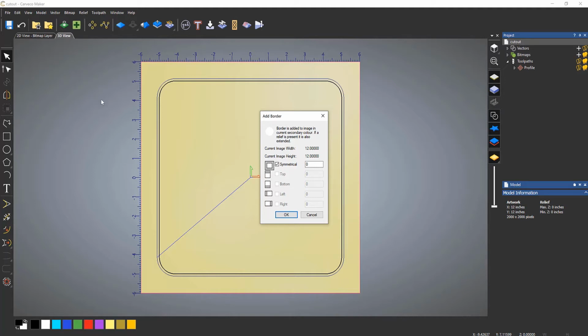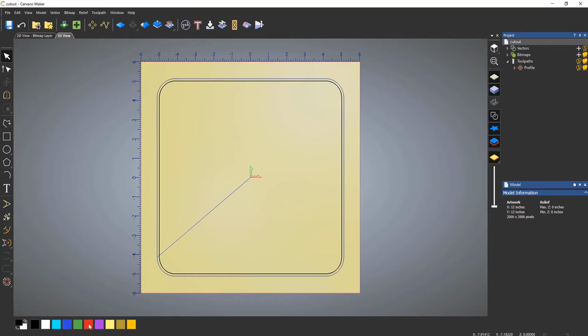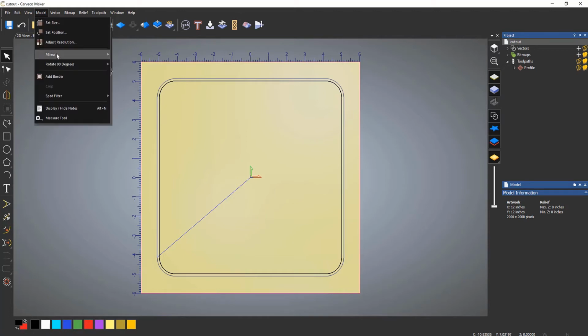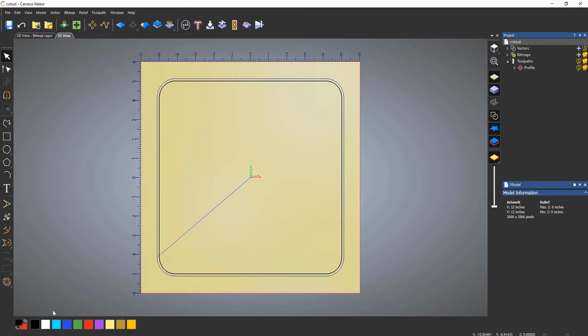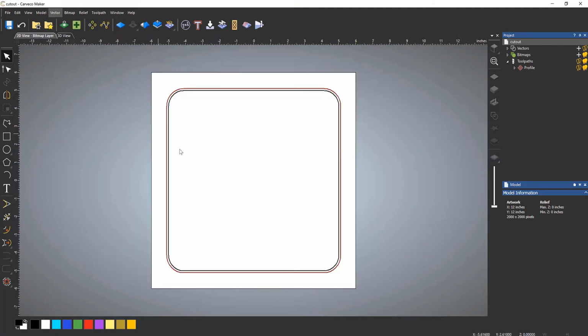Now, a couple of things that you need to watch out for. The first one is this color swap here. You can see at the moment it's white. If I were to change that and right click on one of these colors, it has to be the secondary color. So if I right click on red and then go to it, you can see that this is now red. So make sure that you right click on the white color and then go on to it, because when you do this in the 2D view, if you don't do it, then it will add the extra material on, but it will be whatever color that you have selected.